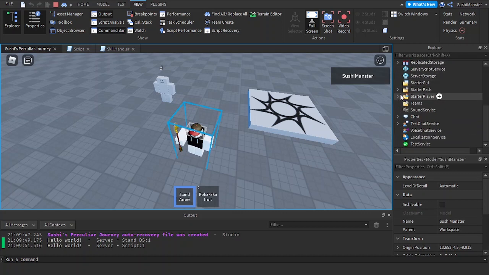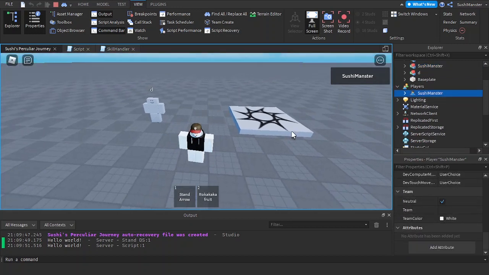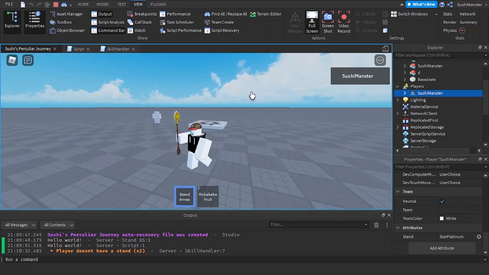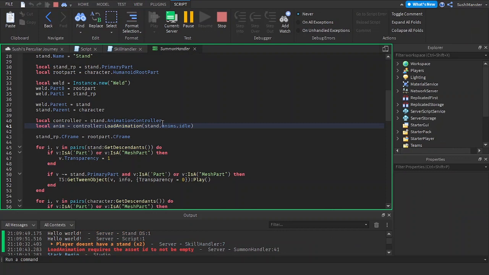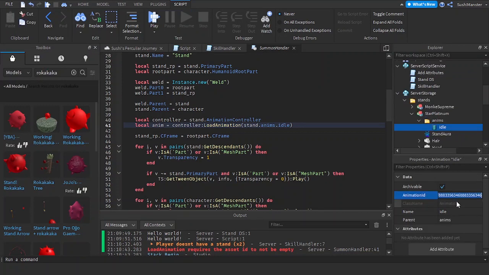Okay, so as you can see right here, where's my players? Yep, I have no stand attribute. So when I press Q, it says player doesn't have a stand. So let's do this. I got Star Platinum, and it's empty. Okay.